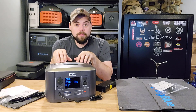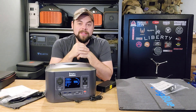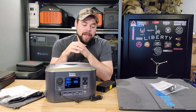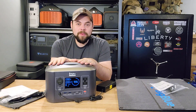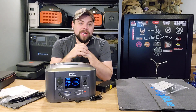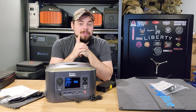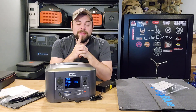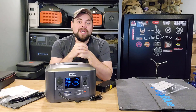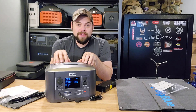You'd get 10 to 12 hours, if not more, off something like this. So that'd be good for a picnic or an outdoor party. But this is not for emergency preparedness. It has some of the fastest charging I have seen out of any small solar generator of a similar size. I'm going to show you how that works, and we're going to do some testing to see if this can really stand up to the specs it's rated to. Stick around for this video on the BigBlue CP500.